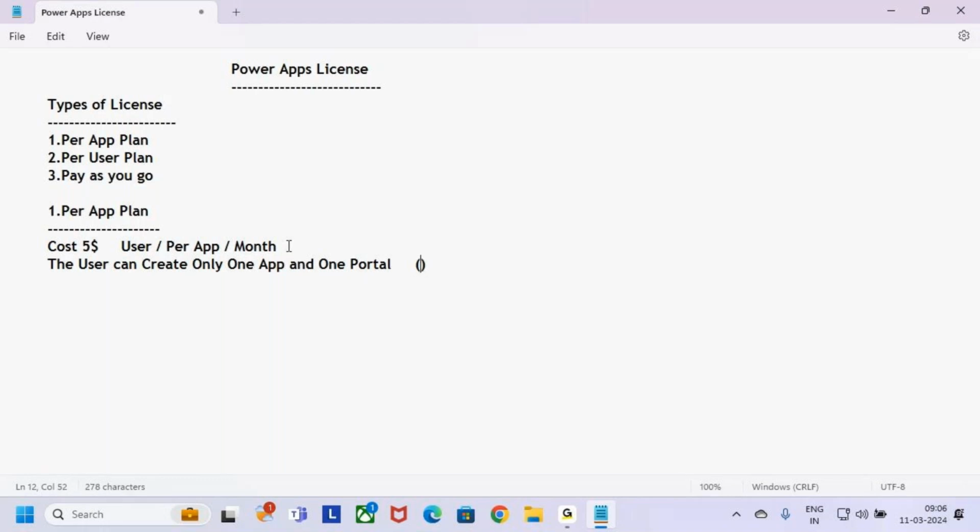Portals means Power Pages, guys, that is websites. So if you want to create one app and one website for one user per month, then we can use this per app plan.